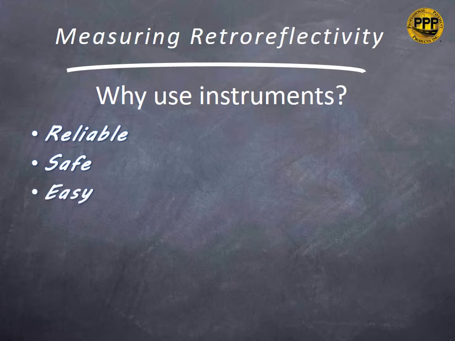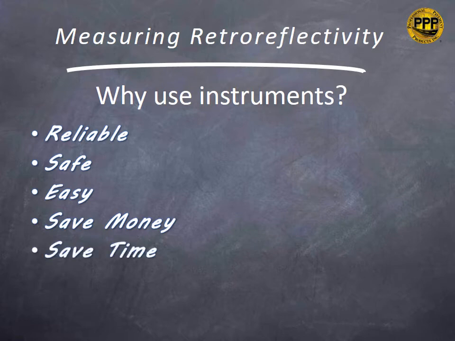They are relatively easy to use, not requiring special ages or visual inspection training or experience. And of course, they save money, eliminating unnecessary replacement of pavement markings or signs. And lastly, they save time. They save time by viewing, assessing, and recording accurate measurements with a push of the button.